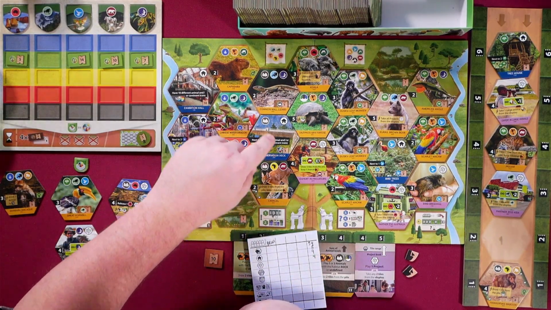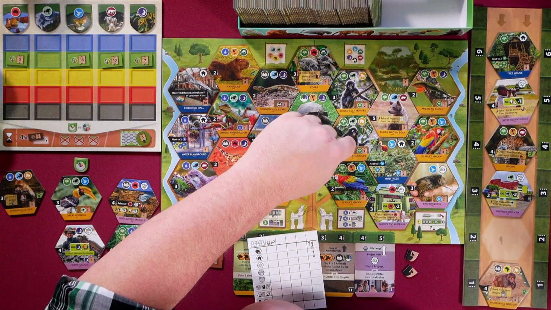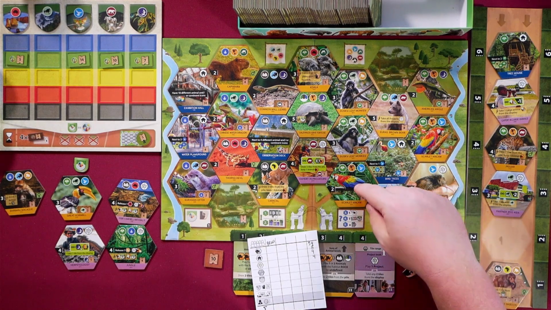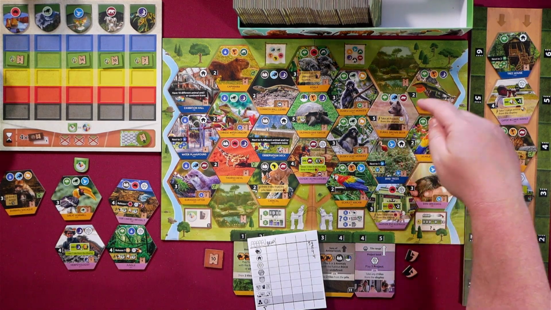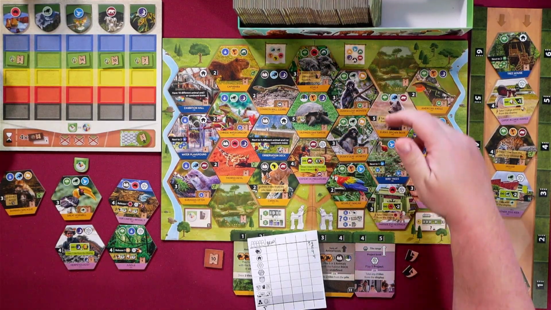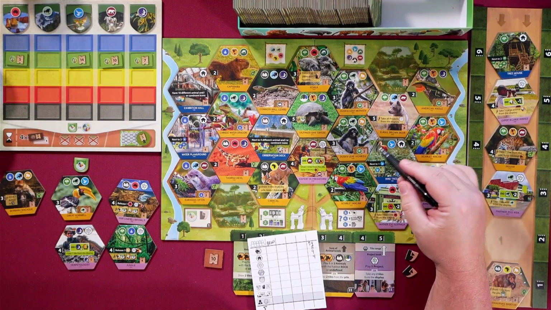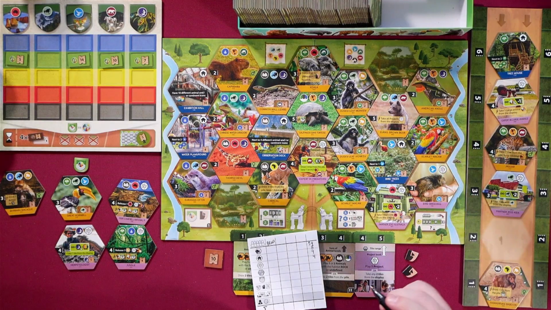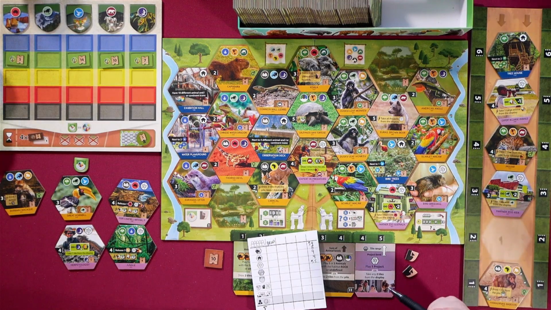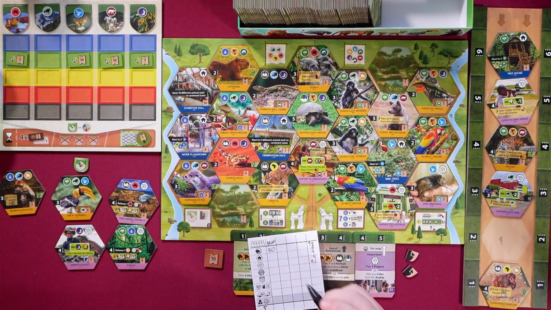Coming around, or did that one? So my 2 monkeys, so basically every attached green is going to be 4. So we have 1, 2, 3, 4, 5, 6, 7. And another one. So every attached green is actually worth 5. So 7 times 5 is 35. And that is all of those. So that is 90 points for animals.